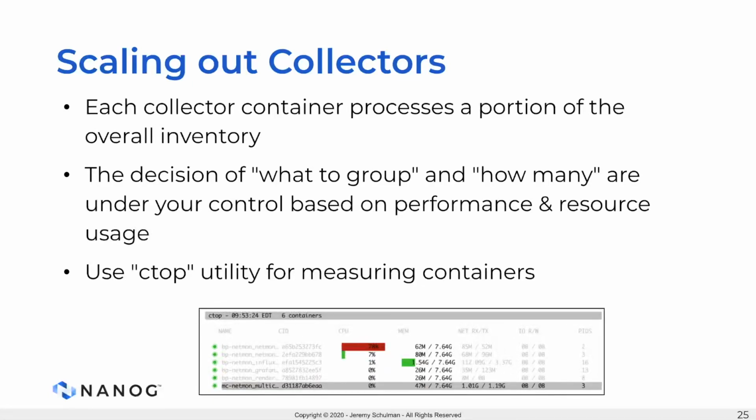Because I'm using containers, there's a tool called CTOP, which gives you runtime information about the containers you're using and how much CPU, memory, and even network bandwidth they're using. So I needed a system that would allow me to do this type of slicing and dicing and then measure it so that I can scale it the way I needed to.